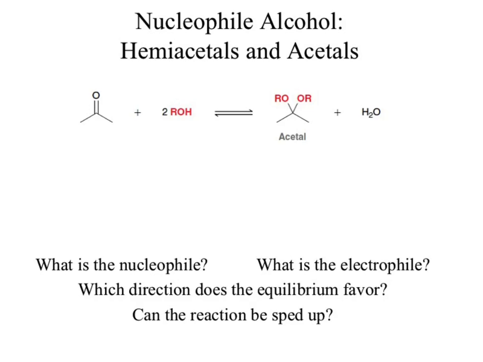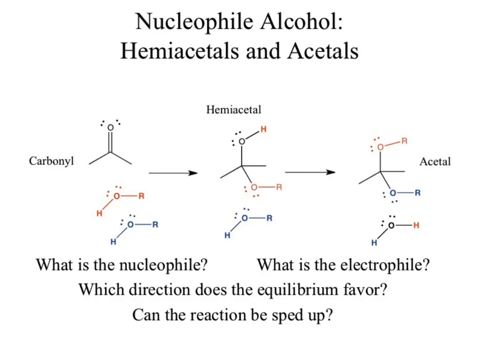However, if we look at the product, that has 2 alcohols attached to it. That seems a bit weird. Okay. Those are 2 alcohols. That R group came from your alcohol. What we are looking at is the formation of what is known to be an acetal. You will learn to hate acetals if you move into biochemistry, because that is a huge section of biochem, looking at carbohydrate chemistry. Halfway there is the hemiacetal. We will talk about that again.